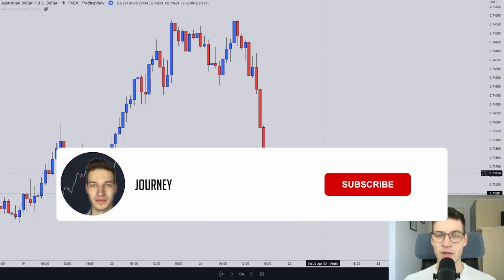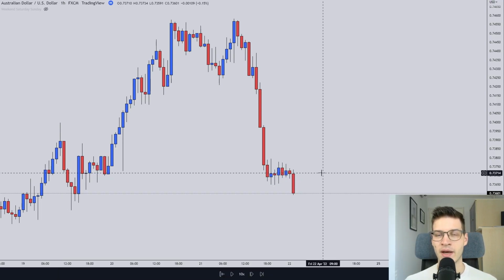So the first one will be on Tradingview. I will be using the replay function just to get into the details. And then the rest of the patterns will be in a Word document. We will take a look at them a bit later, but let's first focus on this one.